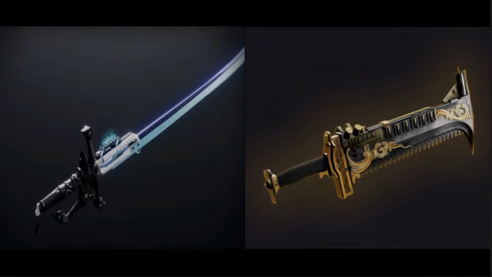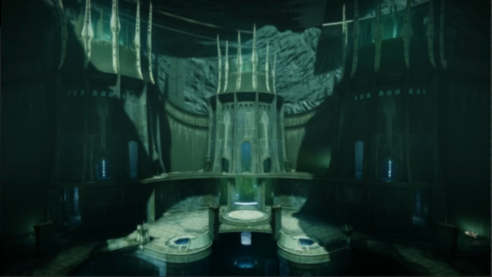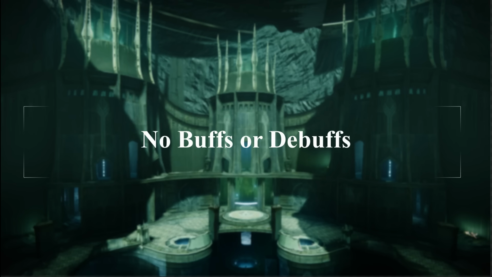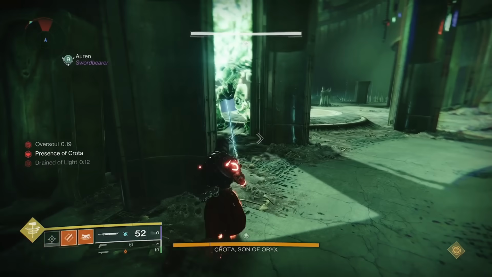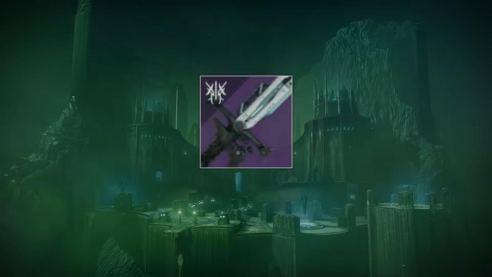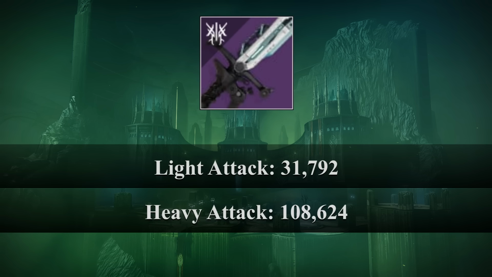Now that you know why Throne Cleaver is so good, let's compare it to Lament and Bequest. For a fair comparison, I used each sword at base against Crota to find the damage of their light attacks and heavy attacks. This means there are no buffs or debuffs. Let's start with Bequest. The light attack does 31,000 damage, and the heavy attack does 108,000 damage.